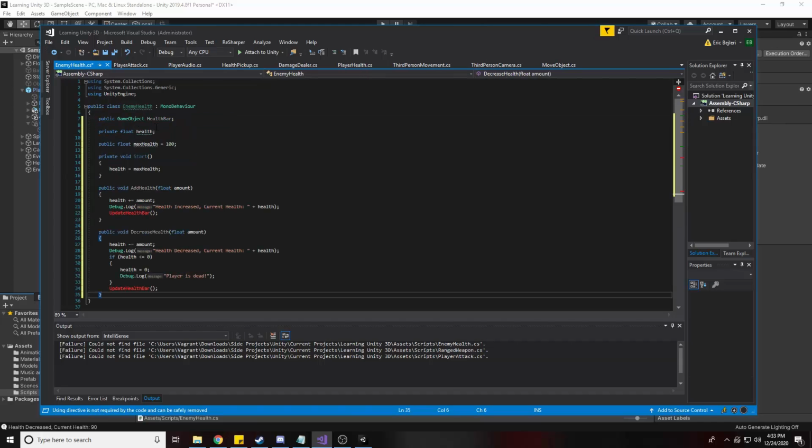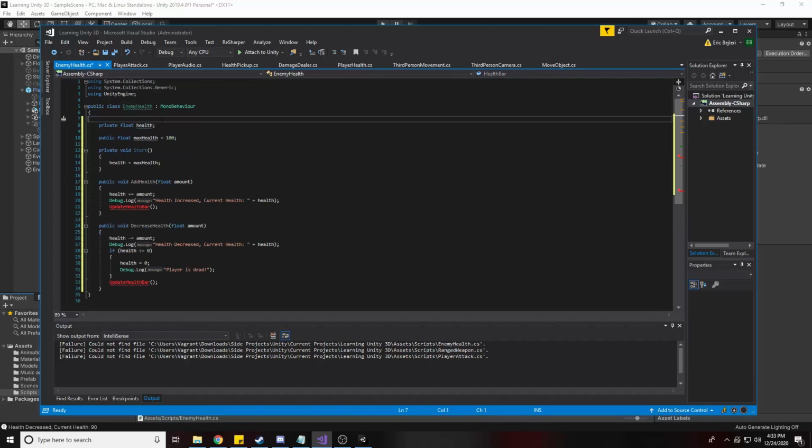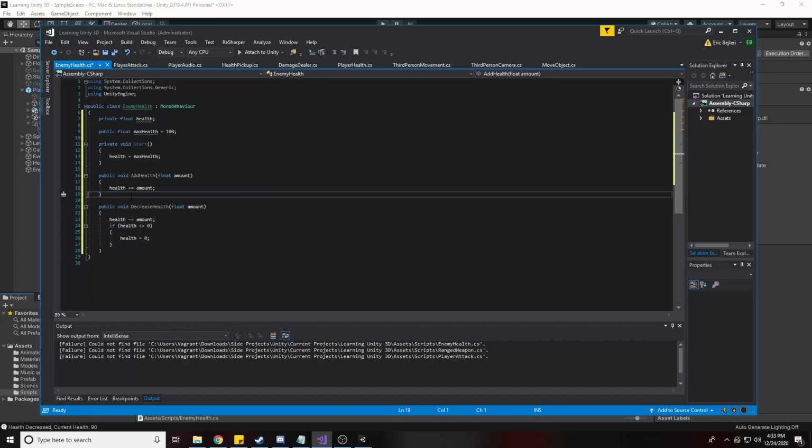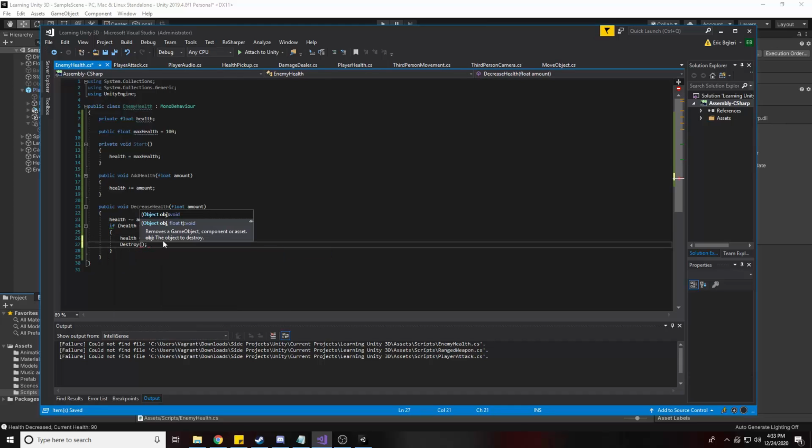We'll remove the health bar because enemies don't need health bars. Remove all these, and we can remove the debugs too. We don't need those. This is a bare bones kind of deal. And in decrease health, because we want our enemy to be destroyed after they go to 0, we'll call Destroy on the game object that this is on.